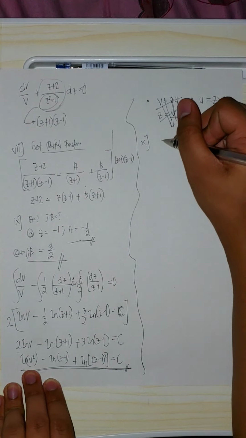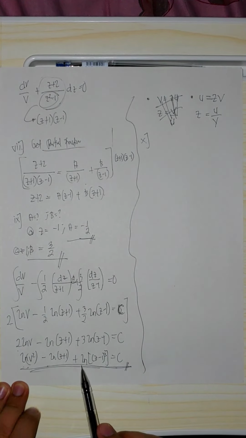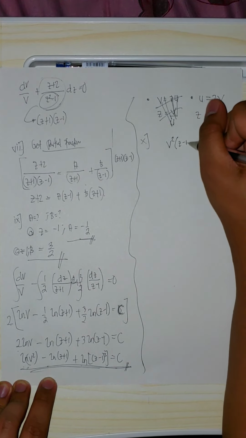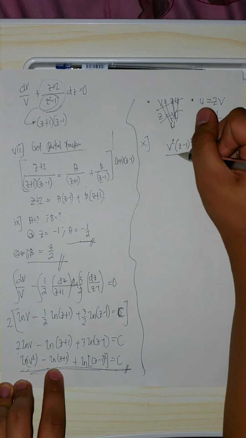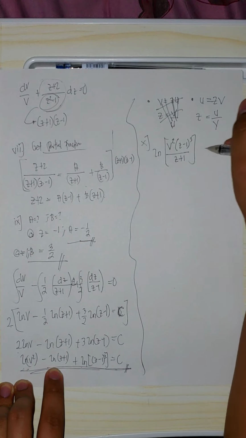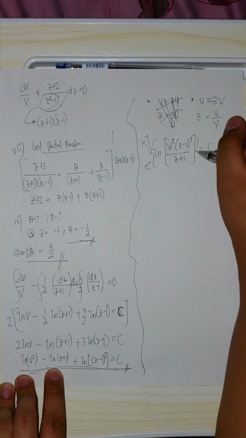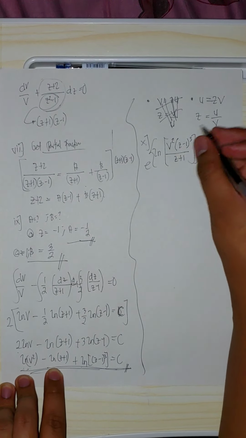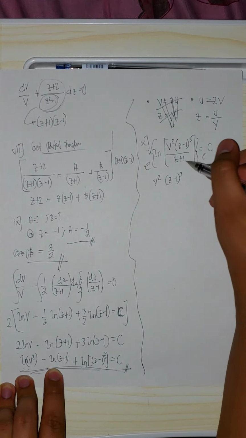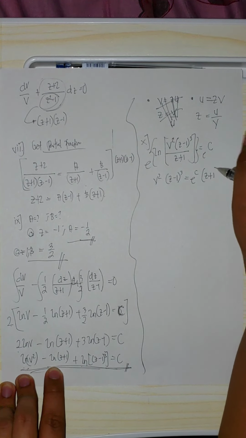Here we have, let me simplify. This is a natural logarithmic function. When positive, they are multiplied, so it will look like this. And when minus, it goes to the denominator. So this is still a natural logarithmic function equal to c. If I raise them to the exponential function, the natural logarithm cancels, and we have v squared times z minus 1 cube. Moving z plus 1, here we have e to the c times z plus 1.